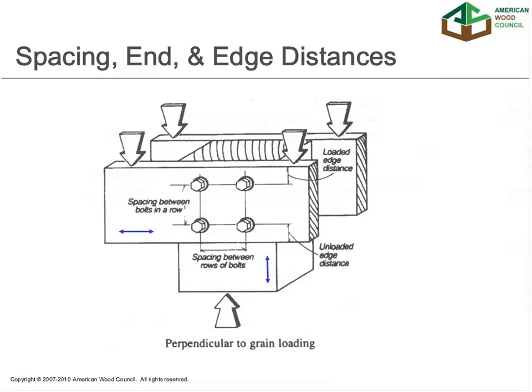Another diagram that's shown in the NDS deals with spacing, end, and edge distance, and we don't have time to tackle that here in this seminar, but when we're looking at spacing between rows of bolts, and spacing between bolts in a row, edge distances, end distances, these diagrams help define that. And again, as you look at those adjustment factors in the NDS, the values that are tabulated, the end distances that are shown, allow you to take a reduction if you are within a certain end or edge distance. And again, that goes back to making sure that you've got enough wood from the end of the member to the edge of the member to maintain the capacities that you tabulate for those types of fasteners.